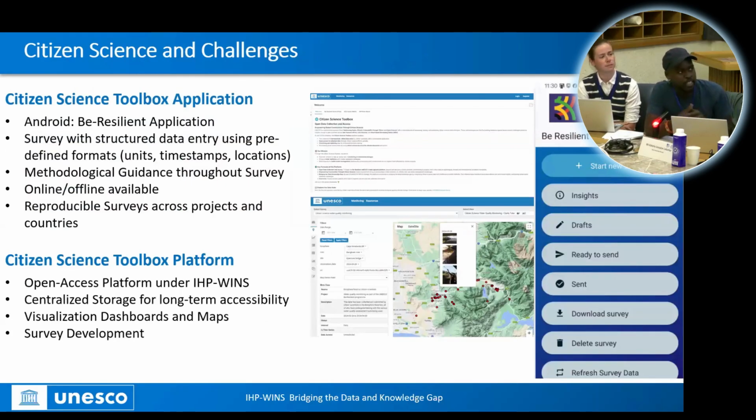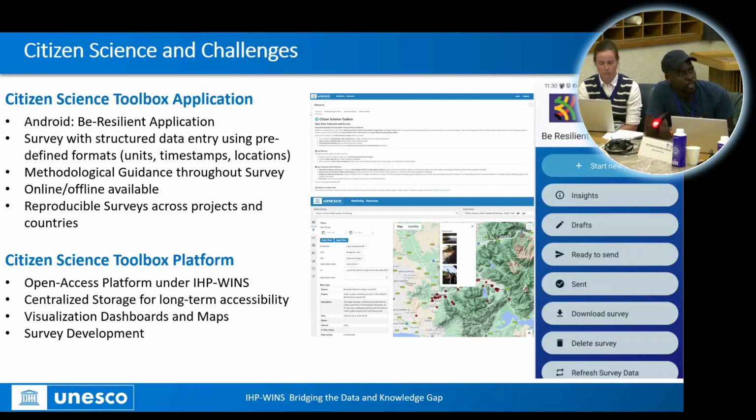As mentioned already, we initially developed these citizen science projects, and I would say they were much paper-based. Most of our data collection was on paper, but we found this quite challenging because it involved a lot of data pre-processing and, in some cases, data loss. So we have been working with UNESCO to develop a standardized toolbox which is customizable for each of these projects. At the moment, we have digitized the paper surveys into a digital survey.